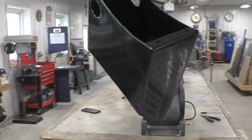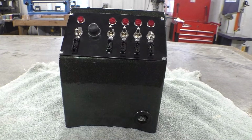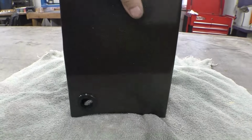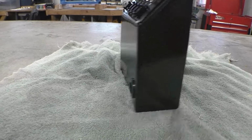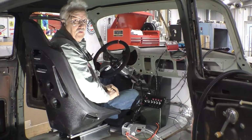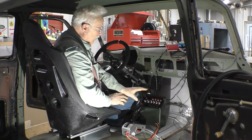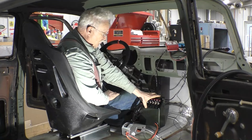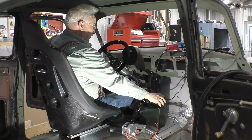Next thing we do is assemble it. This is what it looks like all assembled. And now we'll put it in the car where it belongs. Well, we have the console in place. It's not screwed down yet because I'll have my wife sit in the seat to get the final position. But we're going to have it so she can reach it when she's belted in like this.